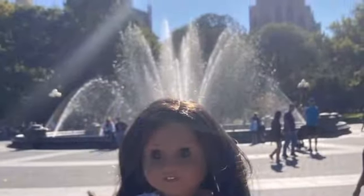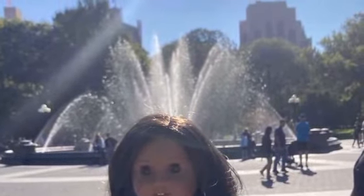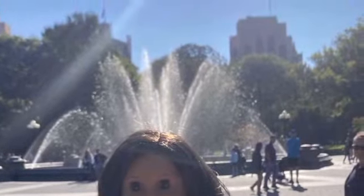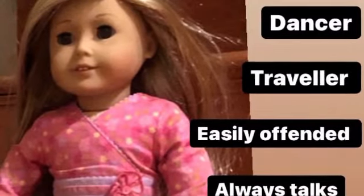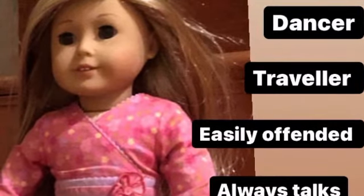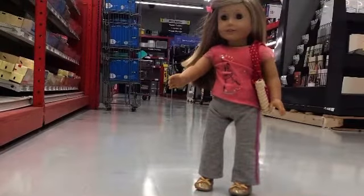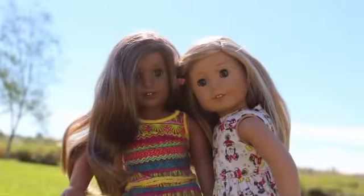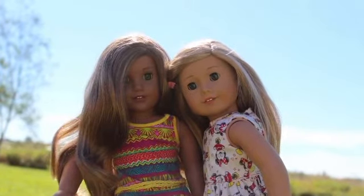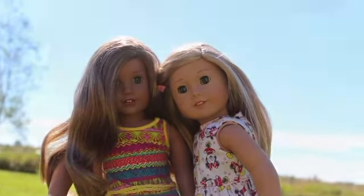So I don't know if that's why she was on sale, but I love her so much. She came to New York with me. My next doll is Isabel Palmer. She is pretty basic. She has Isabel's personality. In my collection, she's mostly known for dating Leah. And honestly, I just bought her because she was $90 nearby me, and I was like, she's cute, I'll buy her, and I love her.